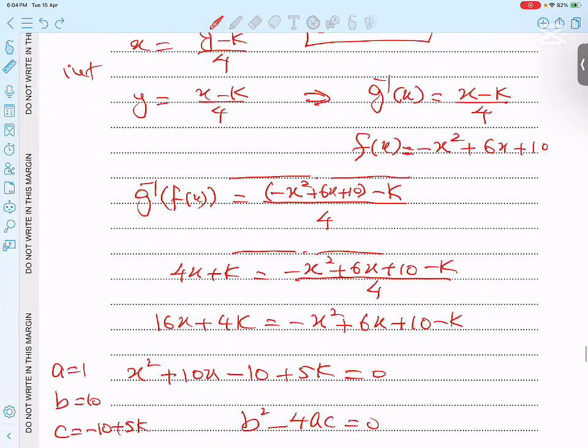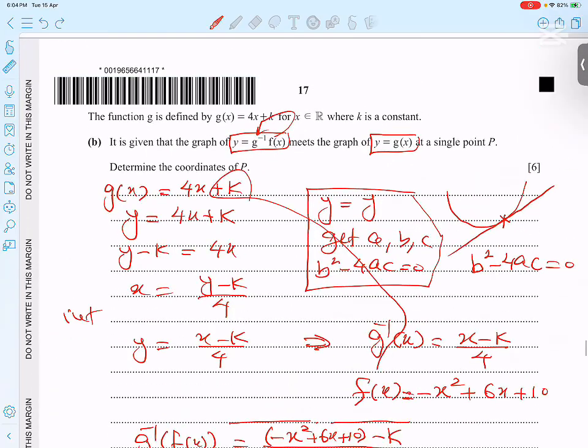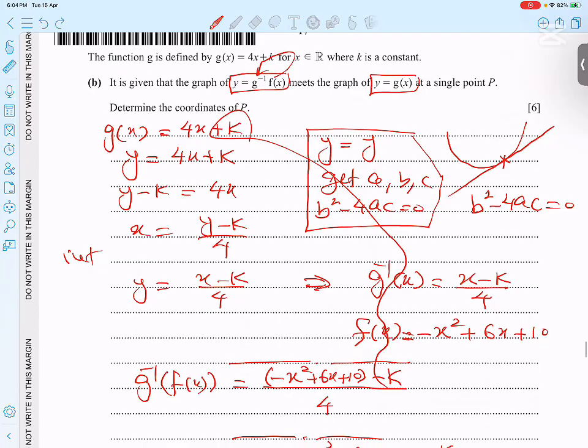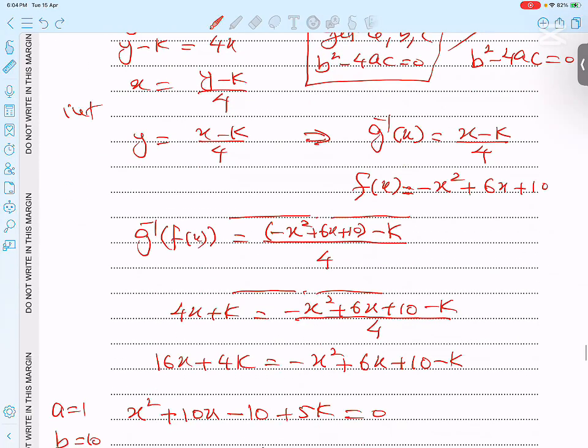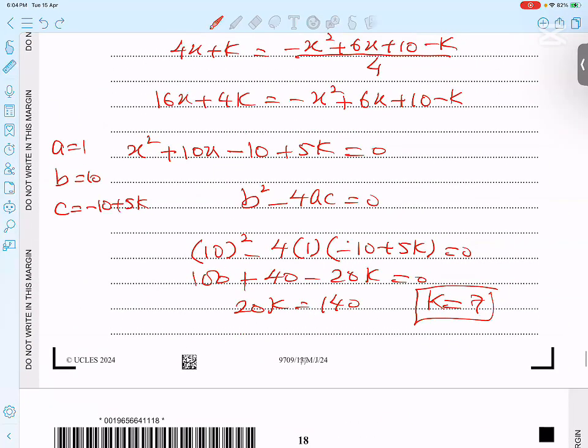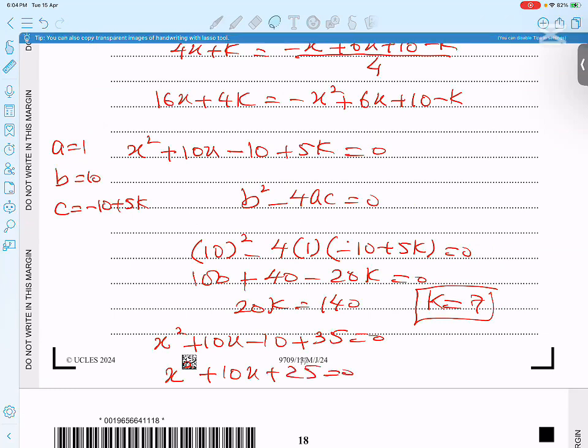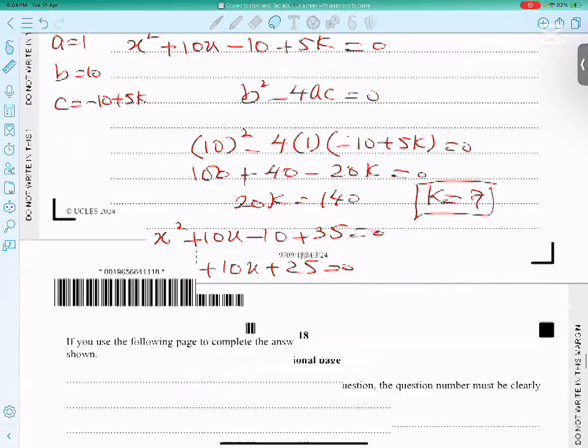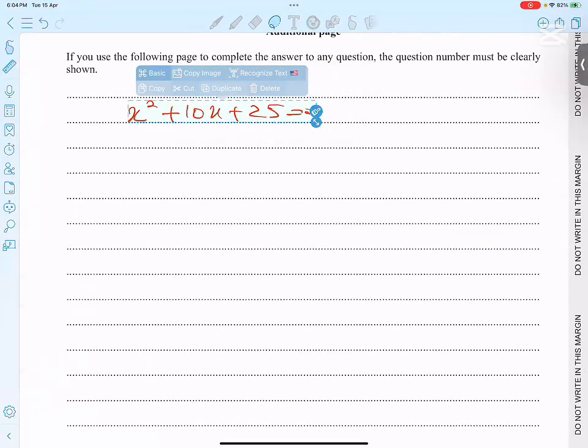How to do it? If I plug in the k value here and here, then ultimately I have to put them equal to each other for the point of intersection. Why can't we put it directly, this k value here only? That's it. So when I plug it in there, I get x squared plus 10x, negative 10, and 7 fives are 35. In the equation, I get x squared plus 10x plus 25. So this equation I will copy from here and paste here, and it will give me the answers.